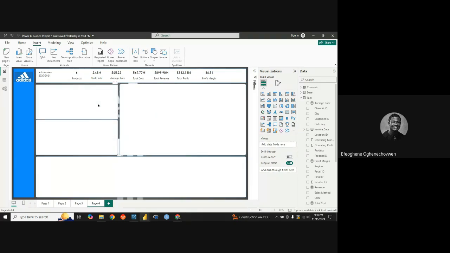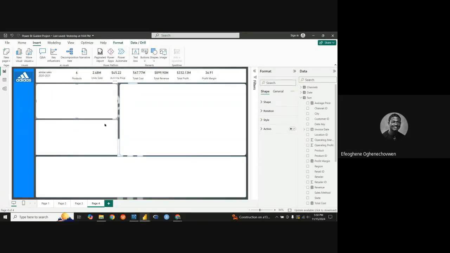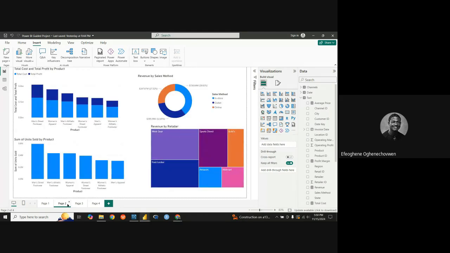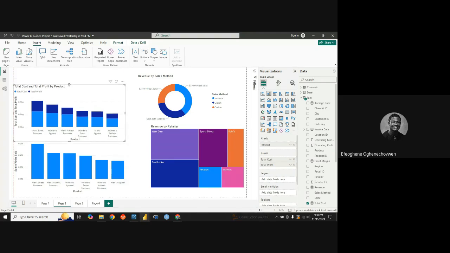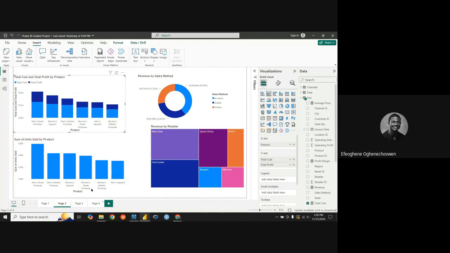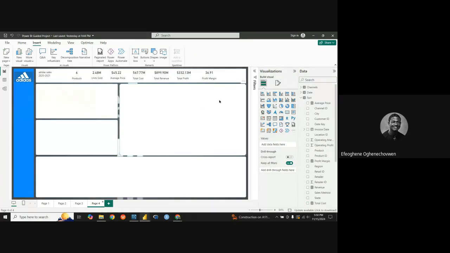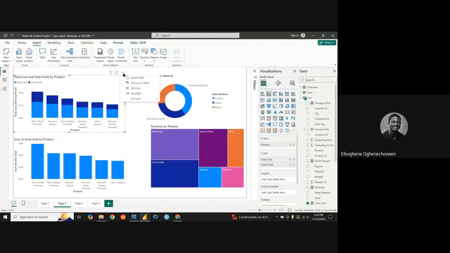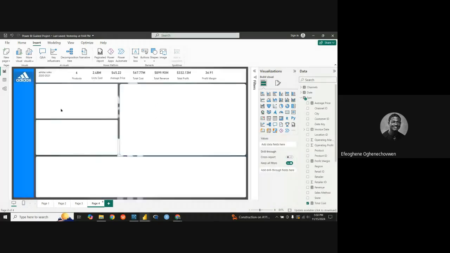So the next thing I want to do is to bring this visual in. We've created it already. There are several approaches to do it. Other people begin to create their visuals here on these tiles. There are several ways. There's no one way, so whatever works for you. At the end, you can clean up your visual. So we'll come over here and right click on this. You can see copy visual. Okay, I've copied it already. So we'll begin to put them into our tiles.